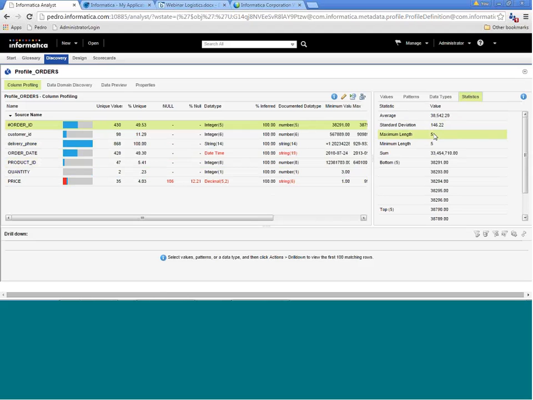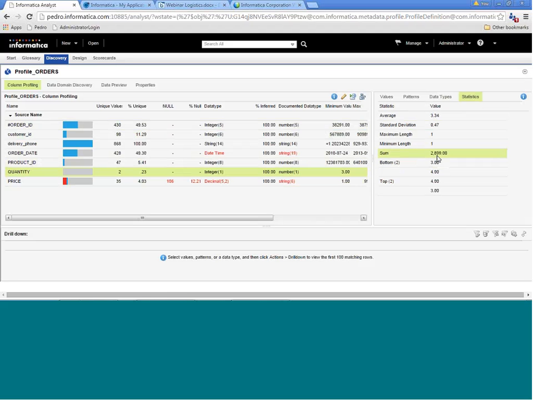If it's an integer field, you can also get something like, for example, a sum field. Maybe not too important here, but if you did this on quantity, if I hadn't filtered any data out, and we had a filter on our profile that told us all of the orders in a particular month, we could then look at the sum here and see if the actual amount of that quantity matches what we believe we've shipped from another system or whatever it might be. So lots of good useful information in there. So that's just a basic profile.